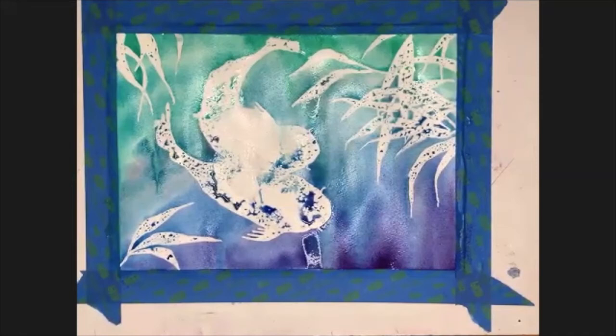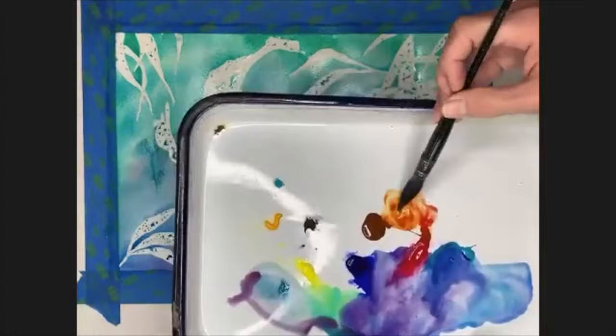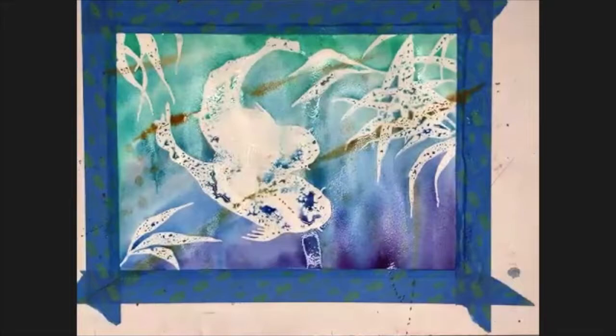Here I'm letting the drips kind of form and let some blossoms happen, hopefully. And then I slash in a couple oranges and splatter here and there. Drip in some more orange and increase the intensity, let it bleed out.